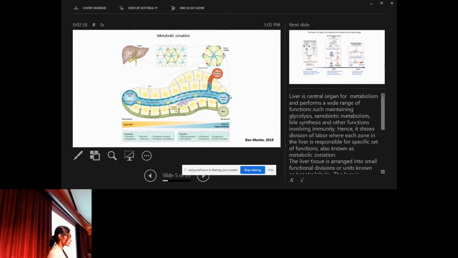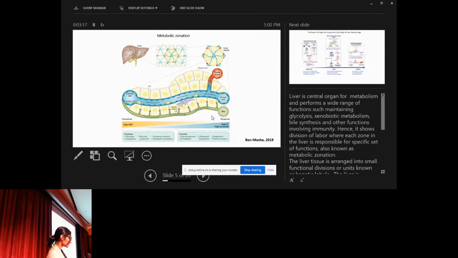Let's talk a little bit about liver. So liver is a highly complex organ that performs a lot of functions. Hence, it exhibits this phenomenon of metabolic zonation, which means that within the same cell type, you can have different gradients of expression. That means you have one pericentral region, which is this extreme over here, which is responsible for functions like xenobiotic metabolism, etc. While there's this other extreme end, which is the highly oxygen-rich periportal region, which is responsible for gluconeogenesis or biosynthesis, etc.